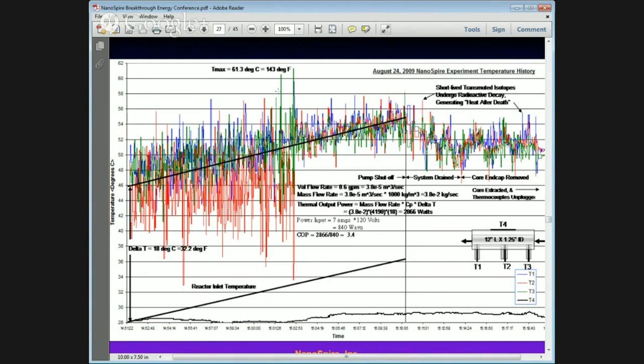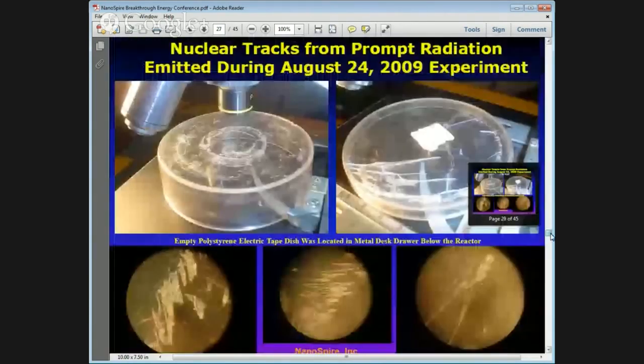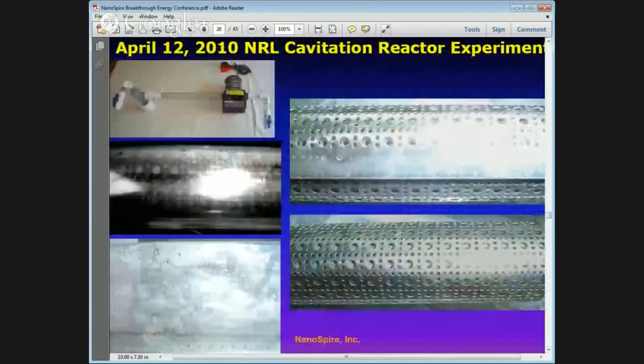All right, so the reason that you're seeing these spikes, each one of these created an individual pit in that plate. In fact, if you look at the temperature traces on the right here now, it's shut off, and yet it's still maintaining a high temperature inside the core, even after we shut this thing off, from radioactive decay. Wow. Now, this thing was very powerful. In fact, I'll just flip back. So this is the experiment we did in Washington, D.C. at the Navy. We were invited by the Naval Research Laboratory to do an experiment.